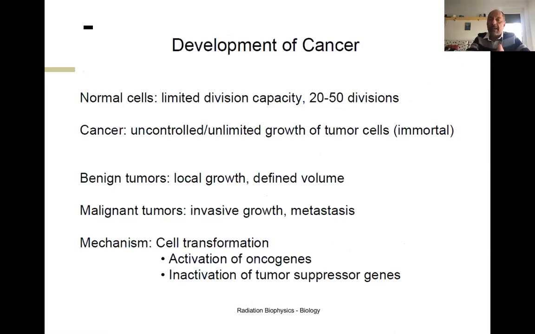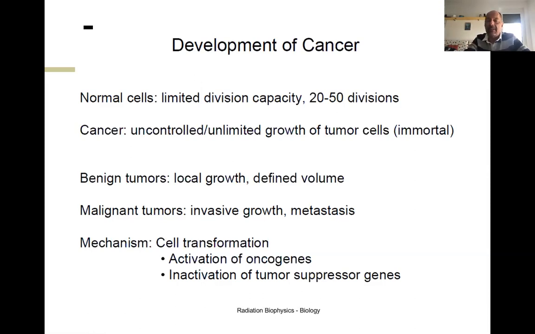Now, in the final part of the lecture, we will say a few words about cancer. We have seen already that normal cells have a limited division capacity, also coming from the telomere shortening, but cancer cells are immortal, or almost immortal. Maybe this is an approximation. We will use a little bit of language now.